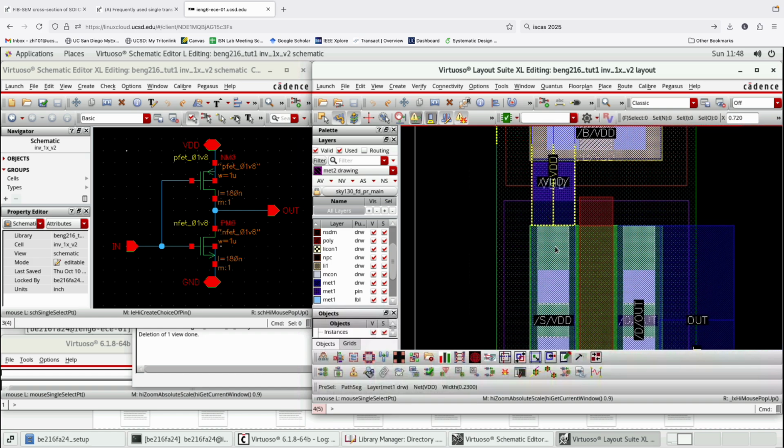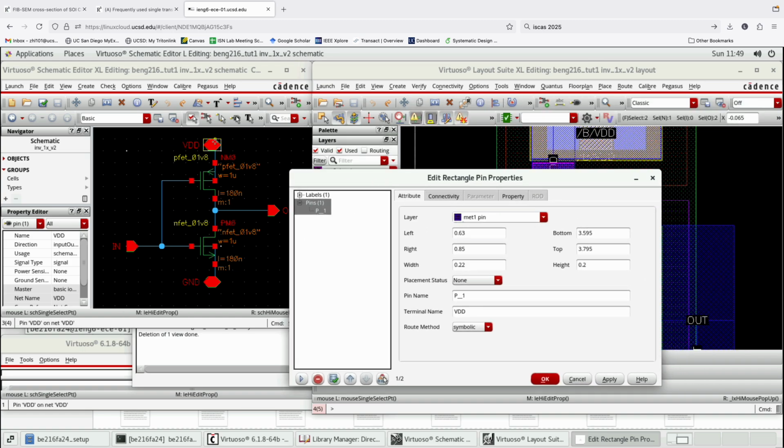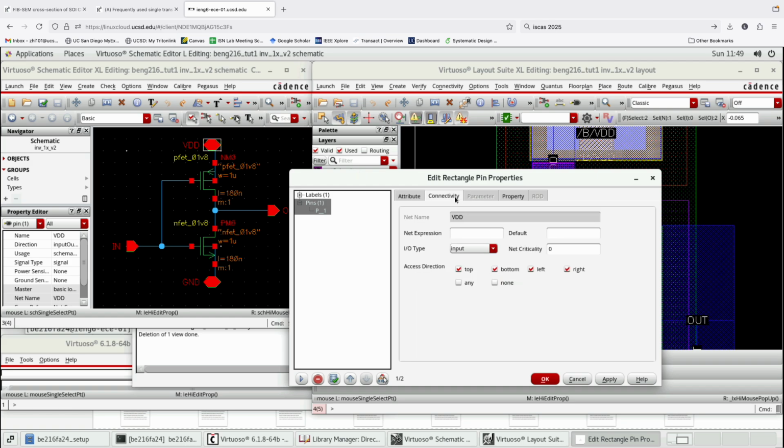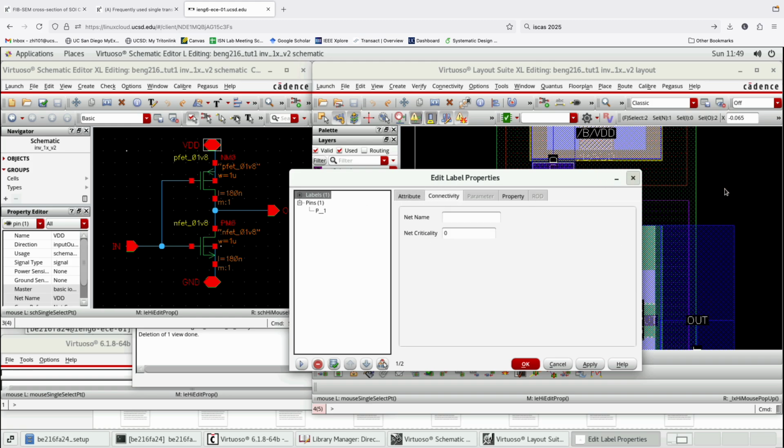Oh, yes. And some of you may have remembered, I think I also did one thing wrong, which is what is the property of this? Is it an input? Is it an output? So here in the schematic, we previously had it as in out, right? Then we also need to follow suit here. So if you go to the properties of the pin and the label, you see the connectivity, the I/O type. We're going to change this to input output. Same thing for the pin, for the label. Okay, this is good because label doesn't seem to have this. Okay, good.